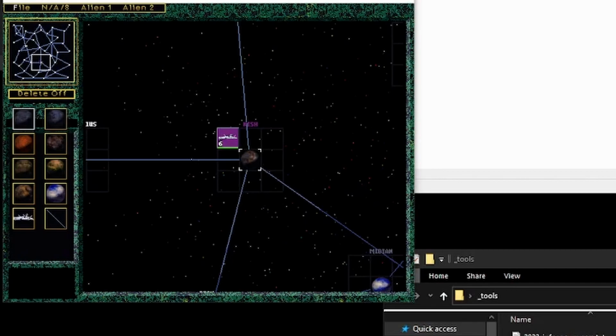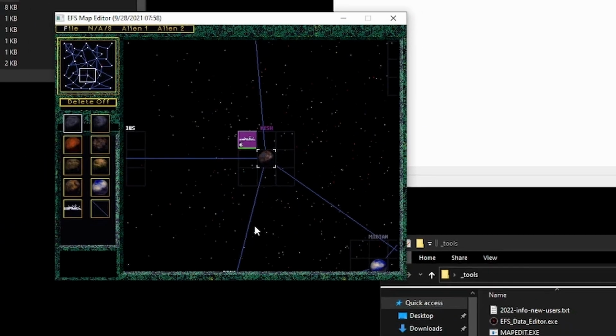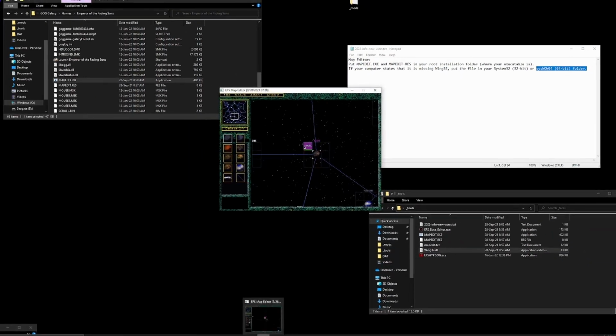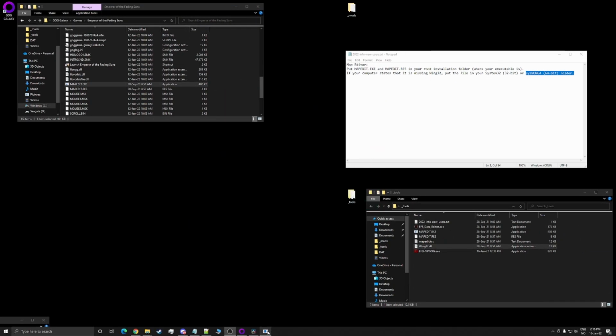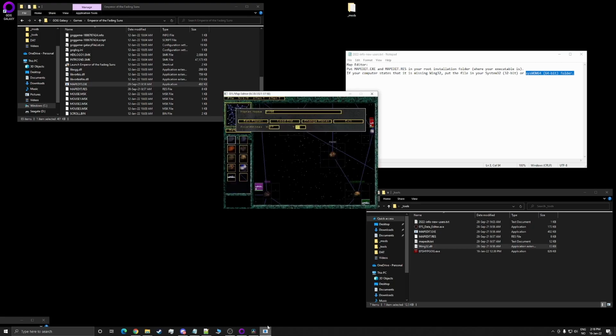Note, if you ever Alt-Tab away from the map editor and then you try to interact, you'll notice that, well, nothing is happening. How do you fix this? Well, the answer is quite odd, but simple. You simply click on the map editor on your toolbar, click on it again.